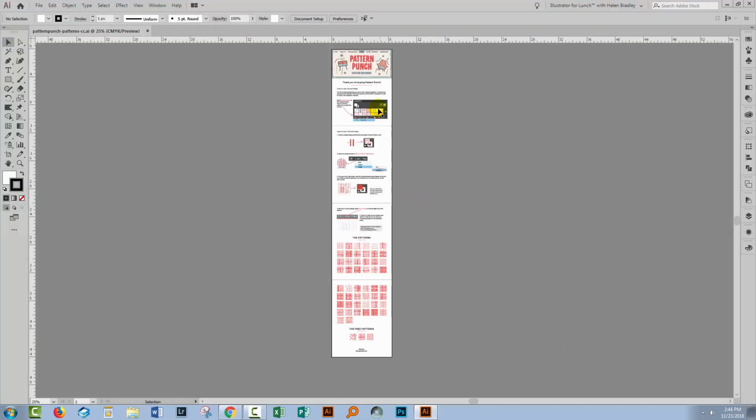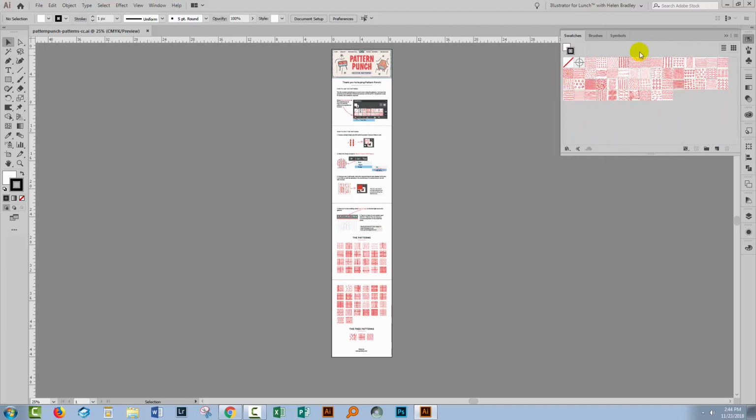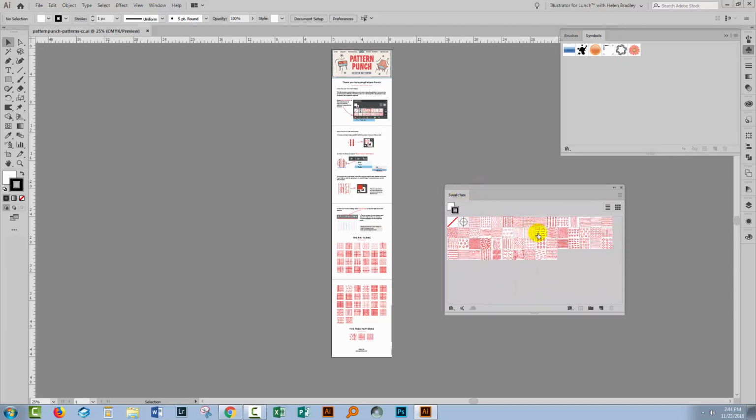Now when you open your file, you'll see that you get a picture of each of the pattern swatches and some instructions. What you're going to do if you want to have access to all of these patterns in future is to go straight to your Swatches panel. And the designer here has given you a really neat and tidy Swatches panel. There's nothing excess in here.